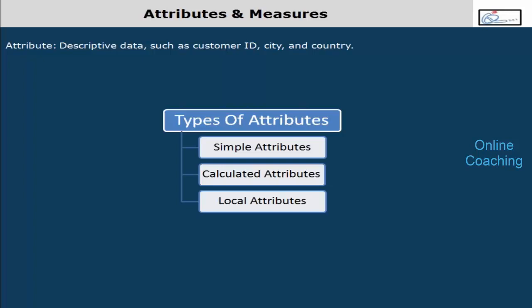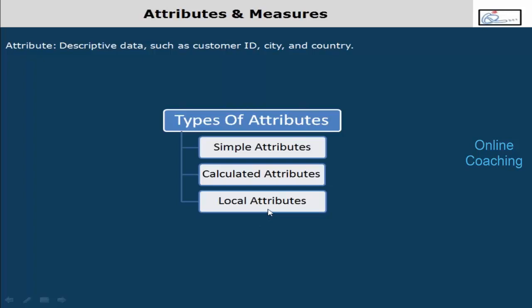Any derived attribute, say for example, I have a year like 2009, but I actually want to project that as FY, financial year, hyphen 2009. So in that case, I build up some logic to project this attribute, say financial year. So I'll say concatenate FY hyphen with the year column, then you perform some calculation and derive the attribute. That is called a calculated attribute.